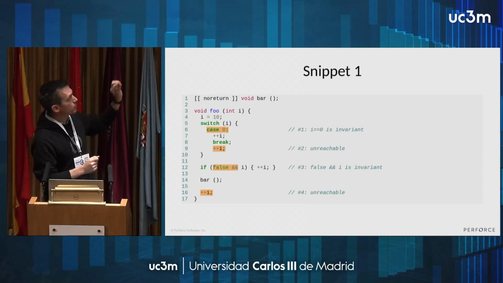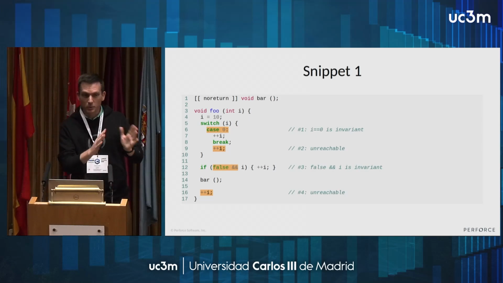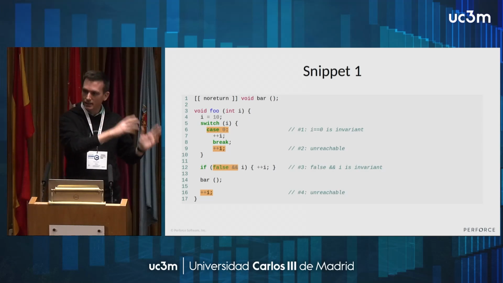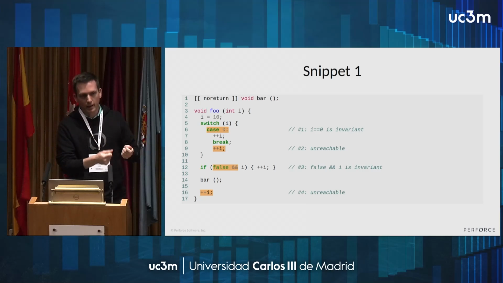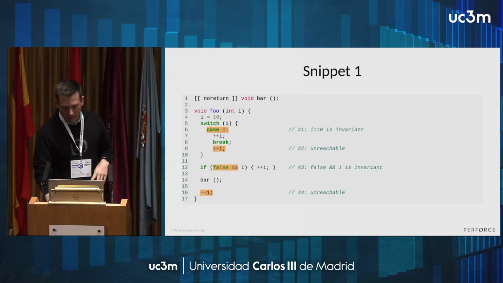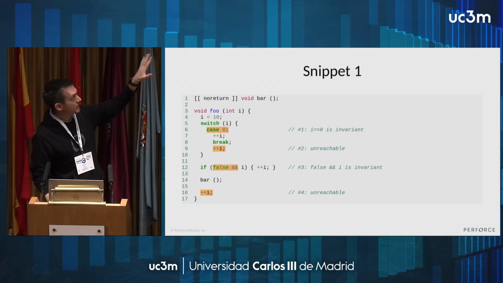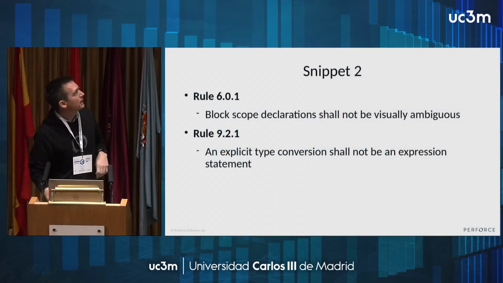As it happens, the rule does not consider the block of the if statement as being unreachable, and this was to try and avoid crosstalk between the invariant conditions and unreachable. There's a special case for basically constants for the unreachable, but in that case, that's not actually a constant expression. Okay. So now we'll go on to the next one.